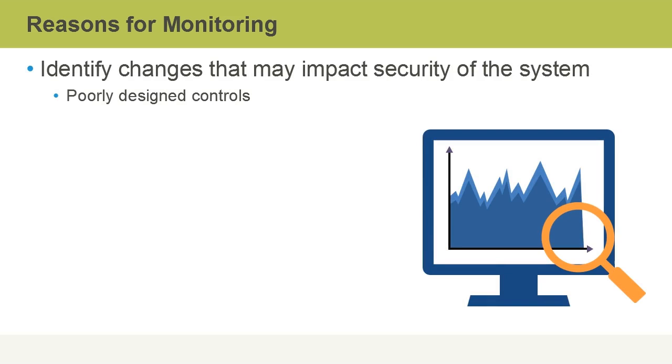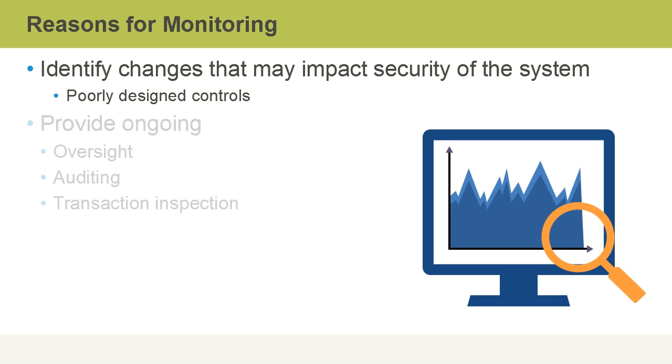So with monitoring, we can identify changes that might have occurred that can change the security impact of a system. For example, if we've got remote desktop being enabled on a server, we might want a notification to that effect because maybe we don't use remote desktop in our environment. Instead, we use remote management tools from a client to get to the Windows server. Monitoring can also bring to light poorly designed controls that even might have been effective at one point in time, but are ineffective currently.